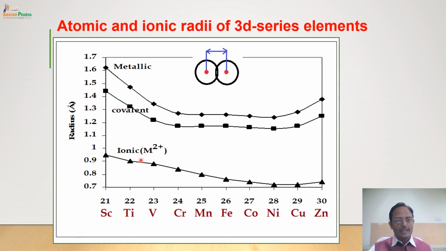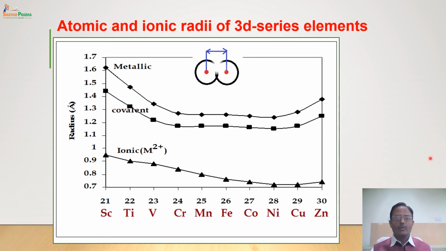And what is an ionic radius? Ionic radius is the radius of an ion. Now how are these positively charged ions formed? Since they are metals, all of them have a tendency to lose electrons and they form cations. Now these cations have the same nuclear charge but a smaller number of electrons. And since the electrons are lost, the radius will definitely decrease because now the nucleus has the same force of attraction but the number of electrons is less. So they are pulled closer to the nucleus. Hence ionic radius is always less than the covalent radius.